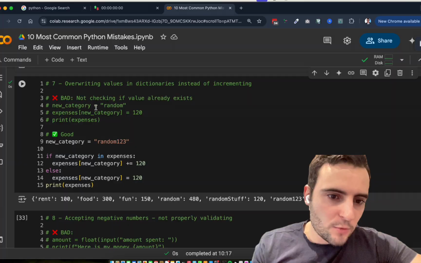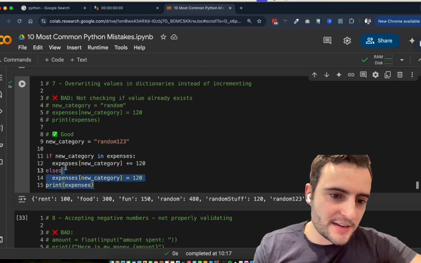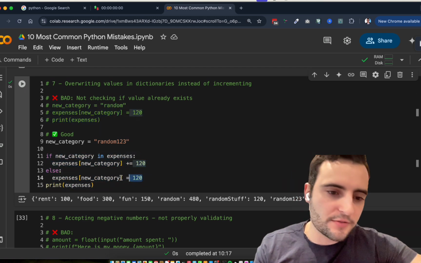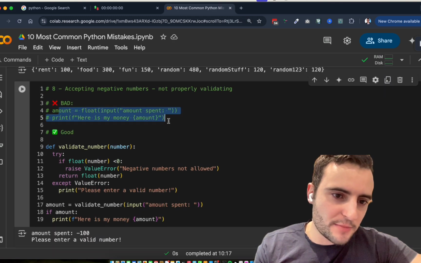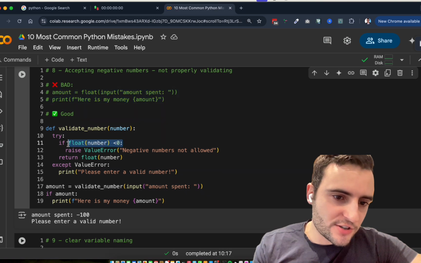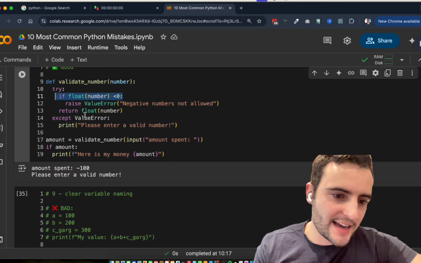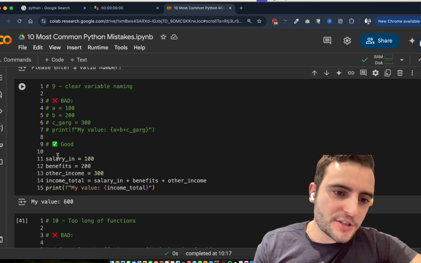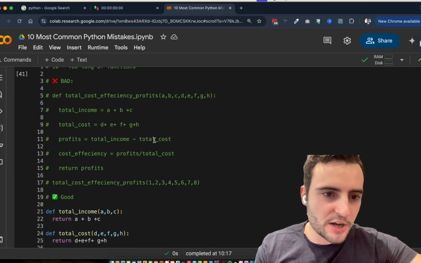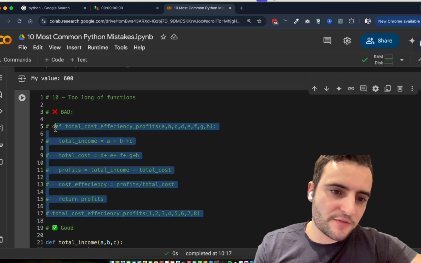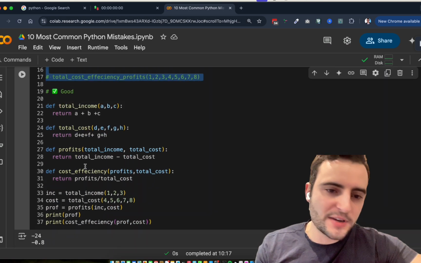So here were different mistakes and errors, most common ones that I see beginners make. We learned that in dictionaries you have to check if a value exists so you don't overwrite it, so you know when to add instead of overwriting. You learned to be careful with conditionals when you're getting inputs from users, and that there's logic that you should adjust so they can't hack you, for example. You learned about clear variable naming so that you're coding for others and understandability apart from logic. And you also learned to keep your functions small and focused so you can reuse them and understand them.